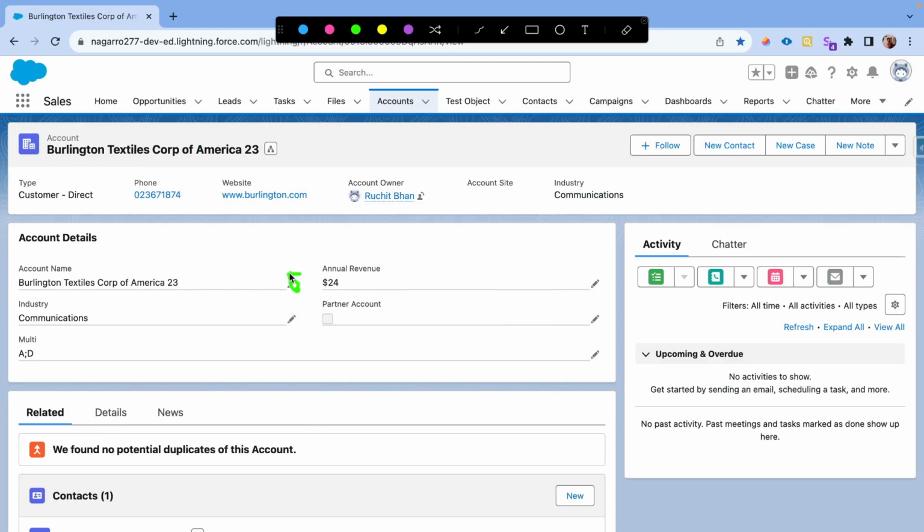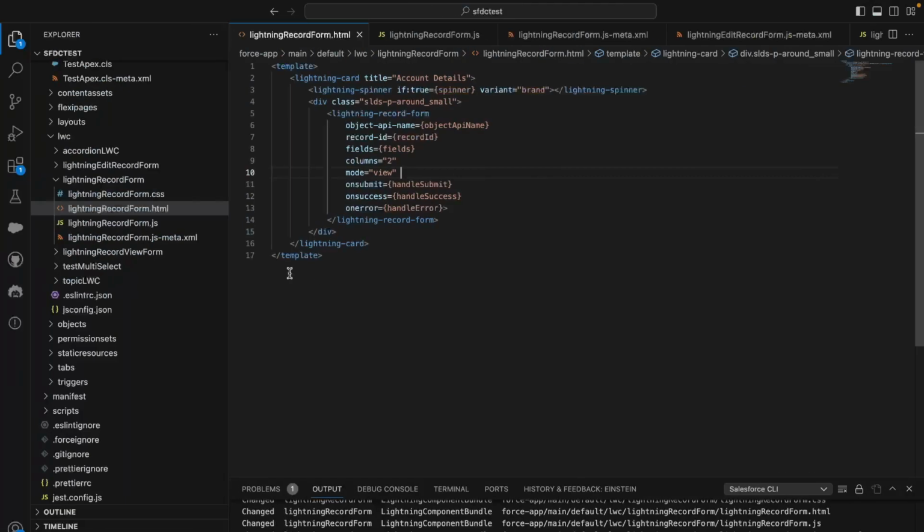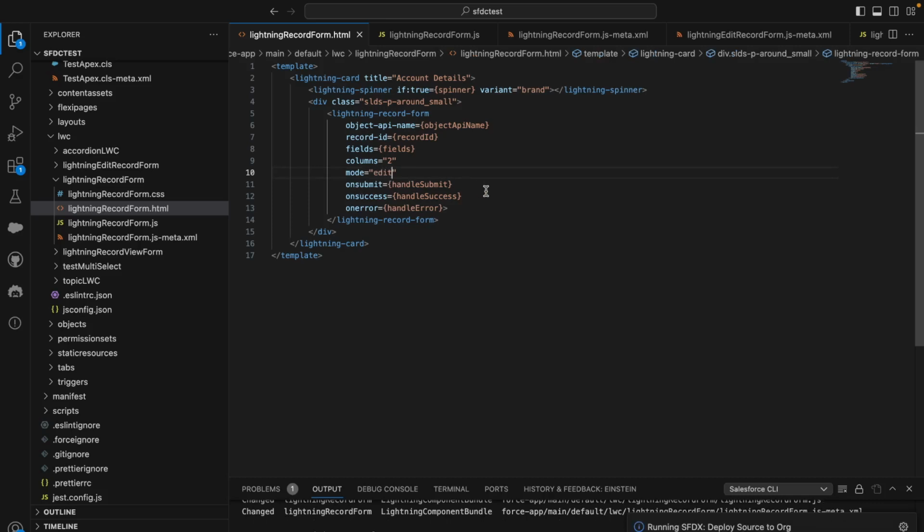Now if you go back to my VS Code, there are two modes that you can specify. One mode is edit. Edit mode is basically where the form will be displayed in the form of create mode, and the user can directly put some values and save the form.